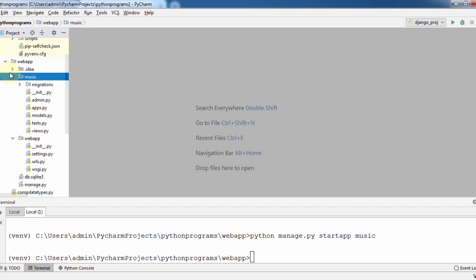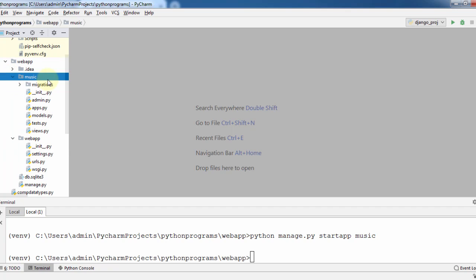Now let's see here, this is the folder the app created by itself. It's a single command. And now we'll see there is a folder where we created this startapp, under webapp.